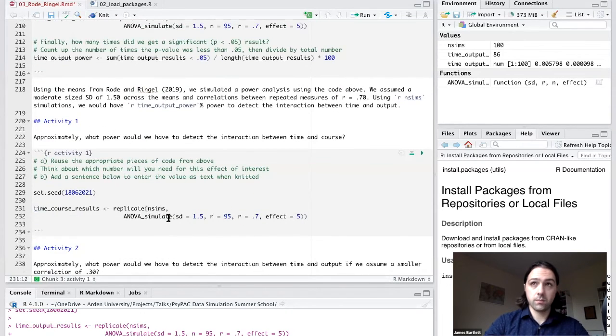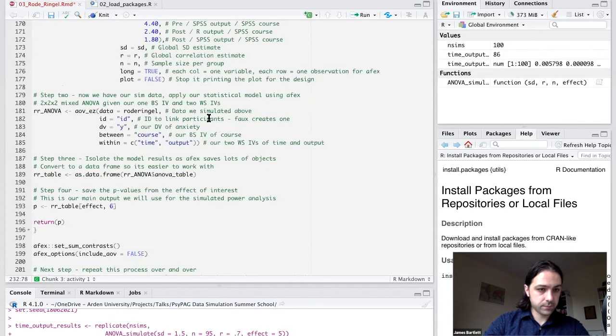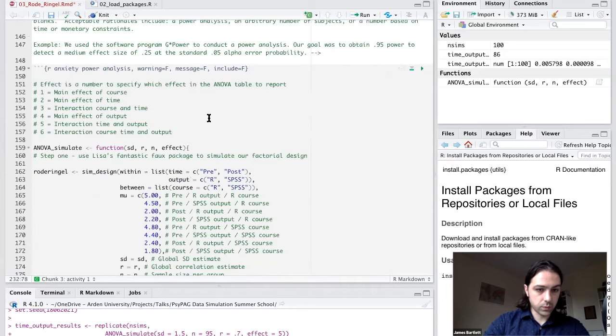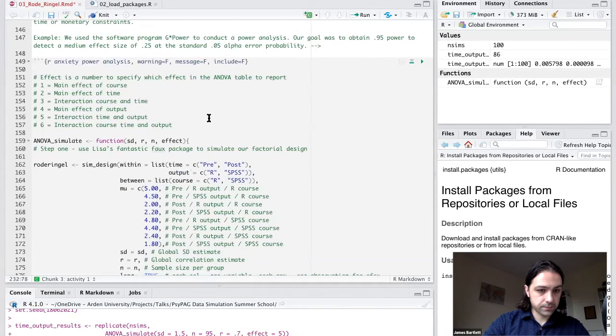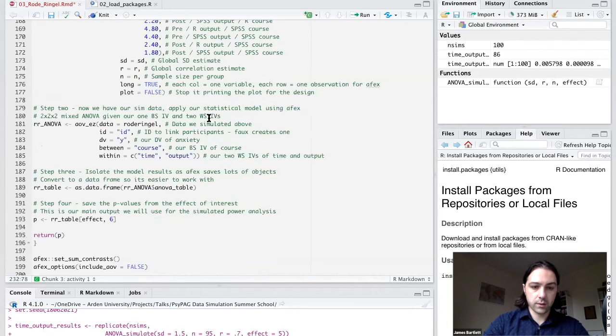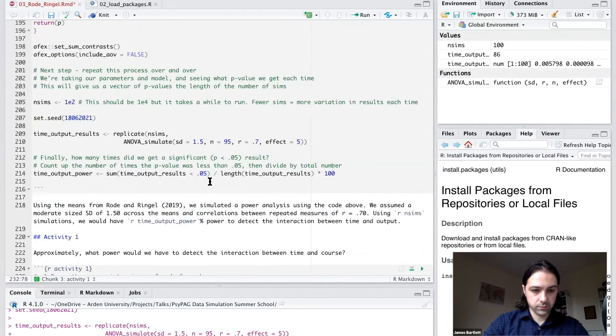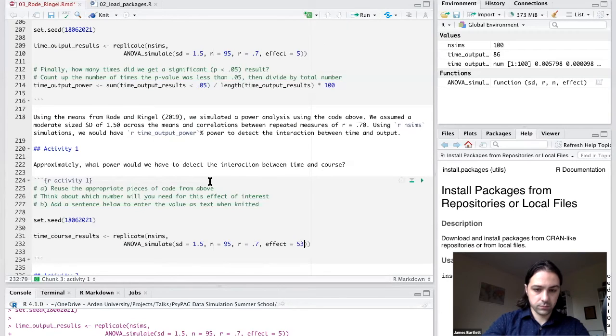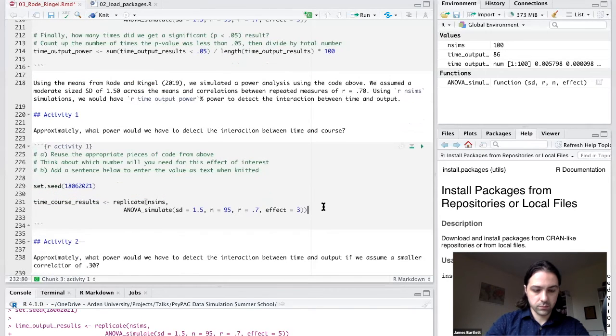So I'm going to keep the options apart from instead of effect 5, we want effect 3 instead. So if we set that to... forgot to set a seed.